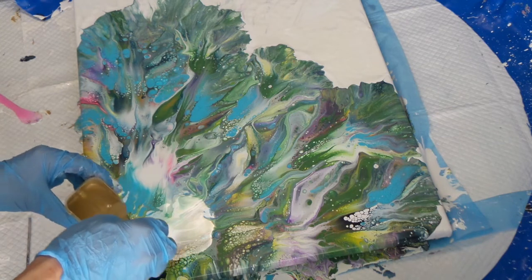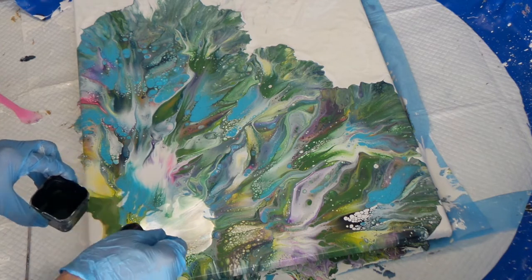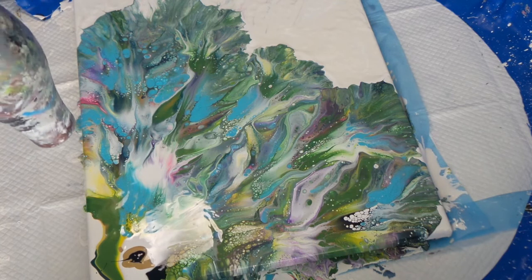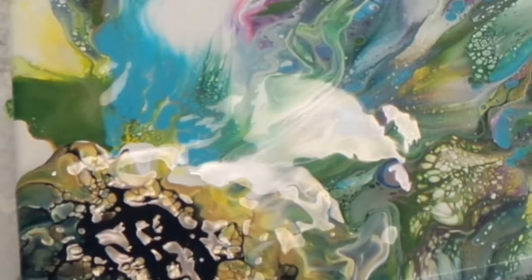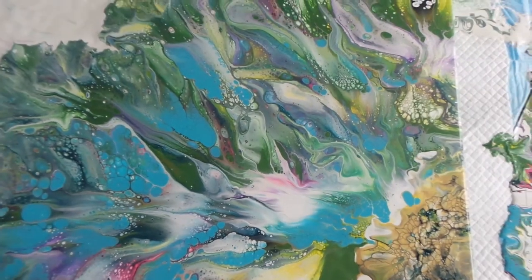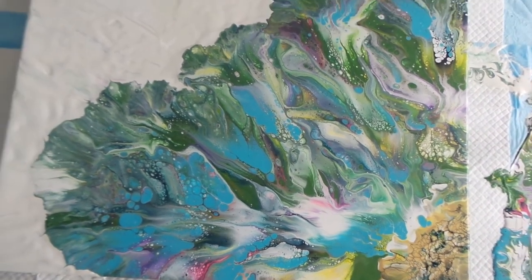Here I'm adding leftover cell activator in gold and indigo blue. My plan was to place the center of the flower in the corner of the canvas and just have a cross section of a big flower. So here's a close-up of the partial flower.